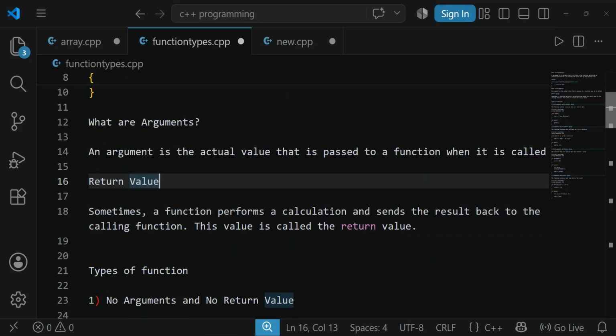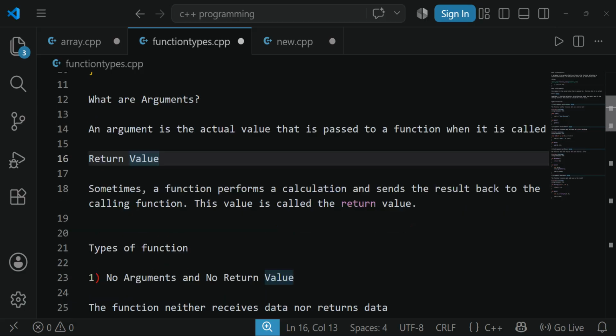Based on these two criteria and another thing, the return value, we already discussed what the return value is. After performing a particular function, a value is returned to the main or any other function. There is no mandate that we have to return to the main block. It can be transferred to any function, but some value is returned after performing this particular task. That is the return value.